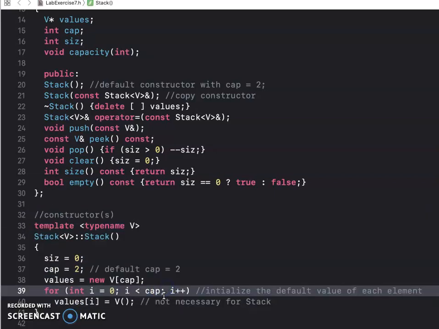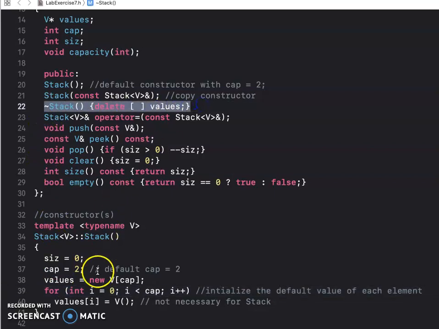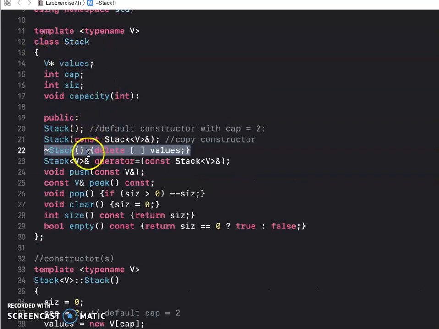After we finish our constructor function, we can do a couple more things. Since we have a constructor function, for our destructor function we just need to delete the dynamic memory. That finishes the easy part for our header file. Then we see which inline functions we can finish. The copy constructor and assignment operator are very complicated, I will talk about them later. Push we will do a little later too.